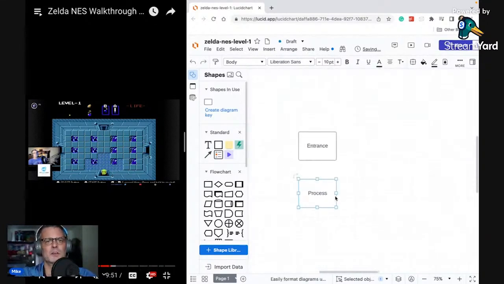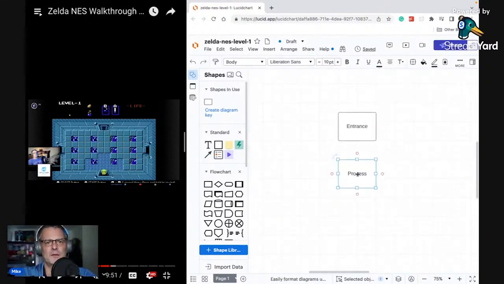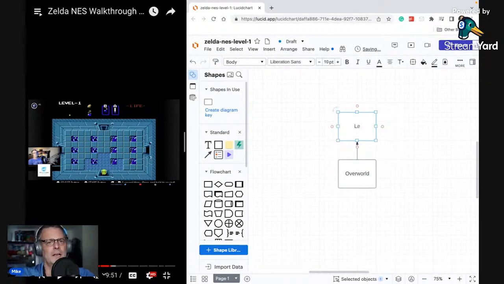And maybe let's just do this for S's and G's right now to show you simply how this would work. This is the overworld. That's what we call the outside world. And then this is the, I don't want to call it room. I don't want to call it entrance because the entrance would be on the outside of the overworld.